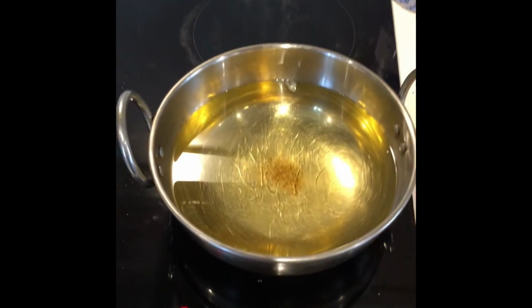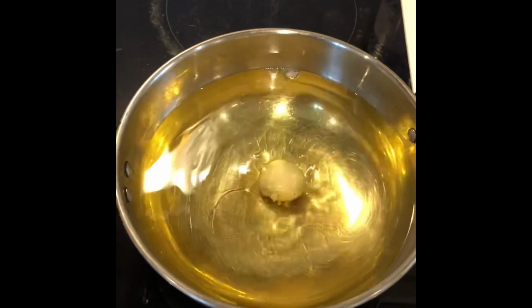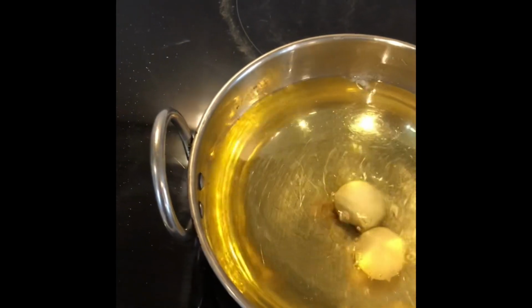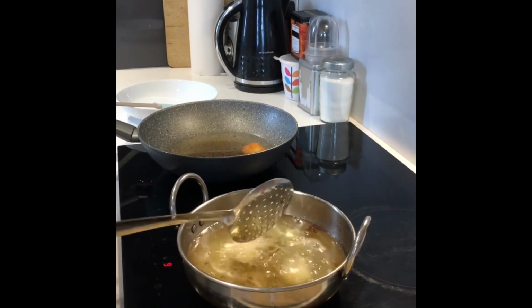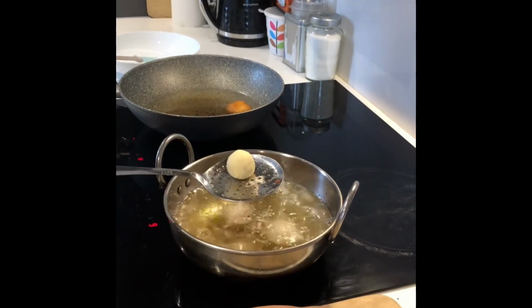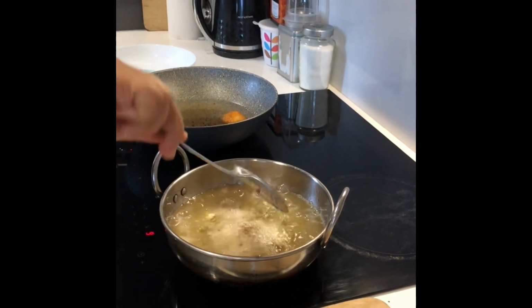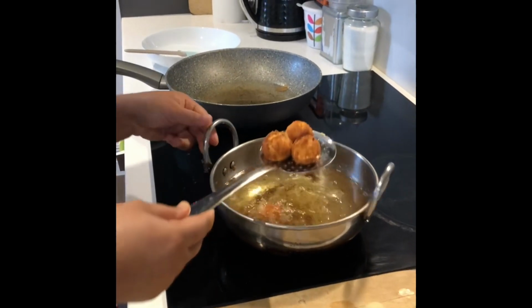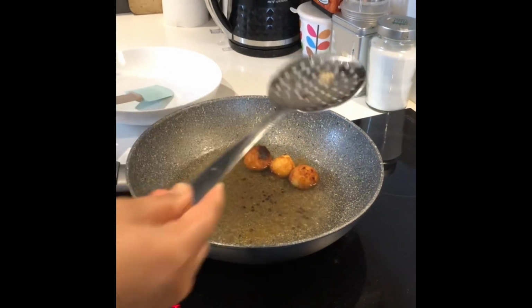Okay, so our oil is nice and hot, so I'm going to start dropping the gulab jamuns in. Gulab jamuns in now. Nicely coming together. We'll put 2 more in. We're going to get them nice and brown before we take them out. So these gulab jamuns are done nicely. I'm just going to strain them and then drop them in the chashni.